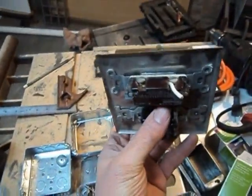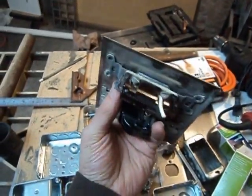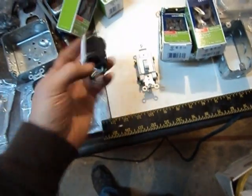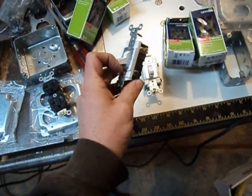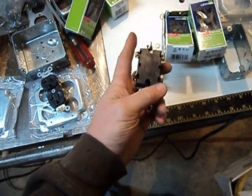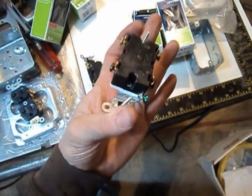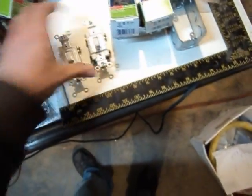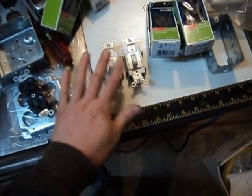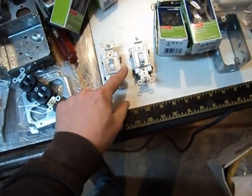These are double-pole switches. A single-pole is old school — what you have in your bedroom — power comes in, power goes out, you flip the switch and it connects those two lugs. A double-pole switch has essentially two switches in the same unit, both thrown with one flick of the wrist. So we'll have a table saw side and a vacuum side on one, and a router side and a vacuum side on the other. The table saw will be off in this configuration, and in that configuration the table saw will be on and the vacuum will be on.